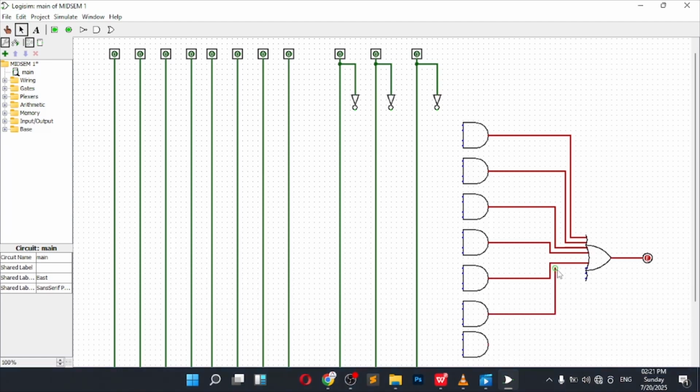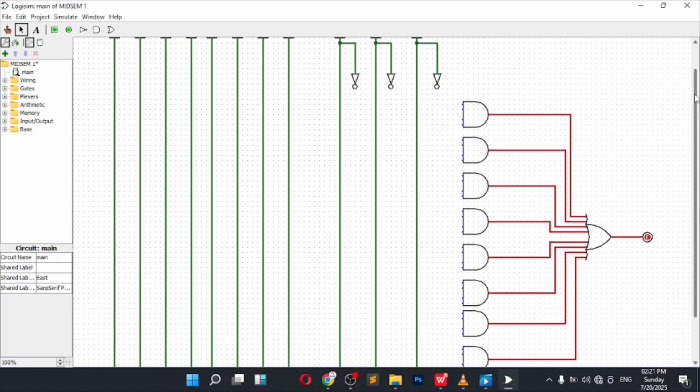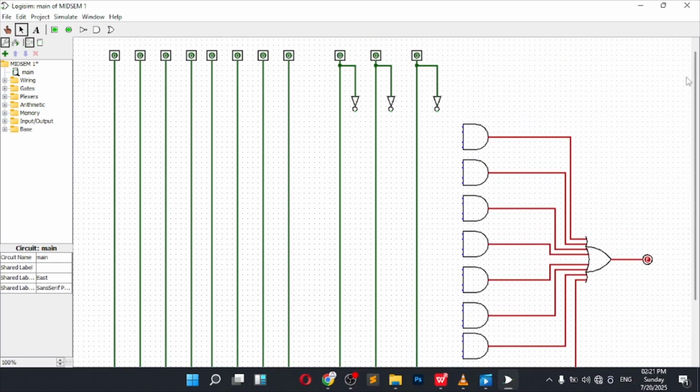So here I connect it to this one, then the next one here I connect to the other one here. So I connect this one to the other one. The last one, I connect my AND gates to the OR gate.